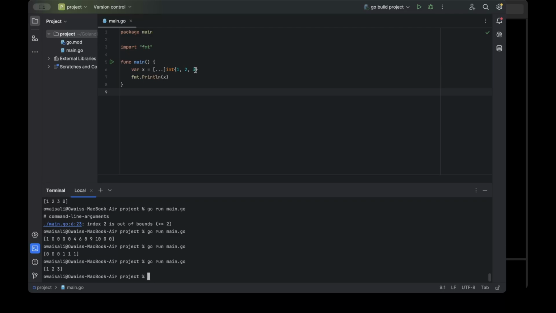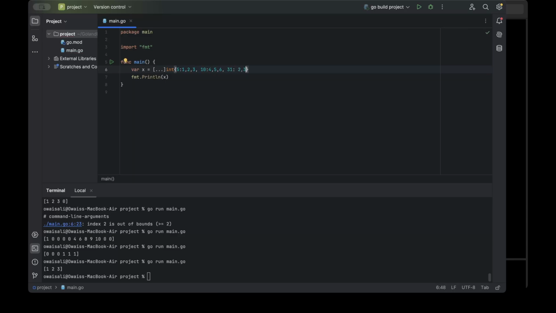Now, the main usage for this is, let's say you want to make a 2 3 and then 10 4 6 and then 31 2 3.